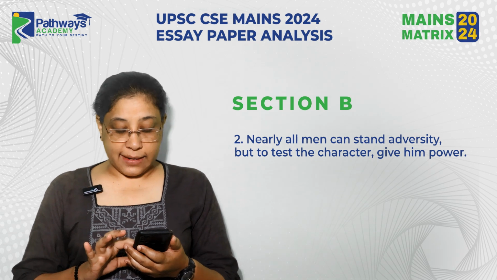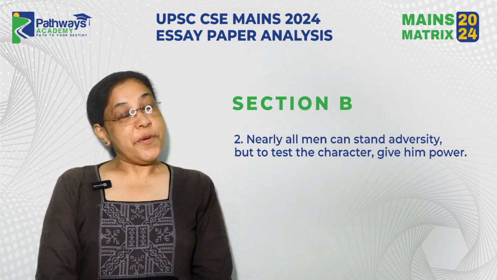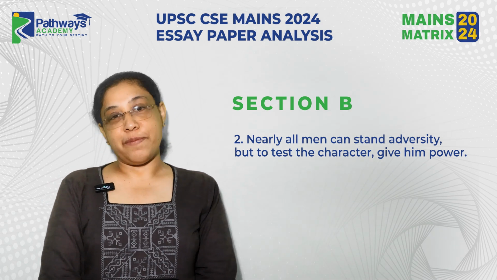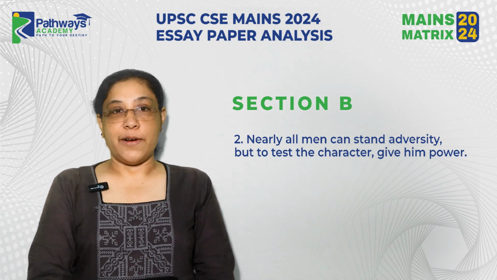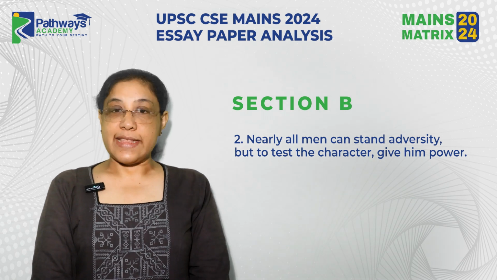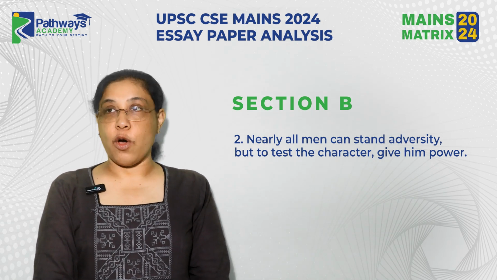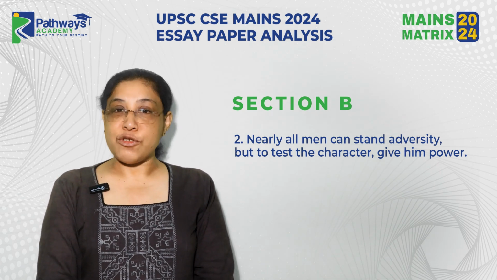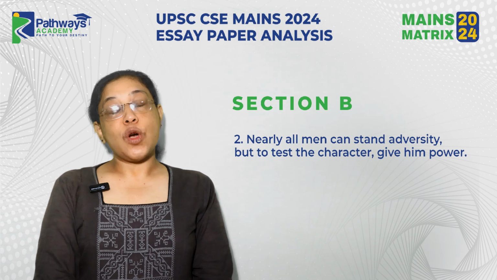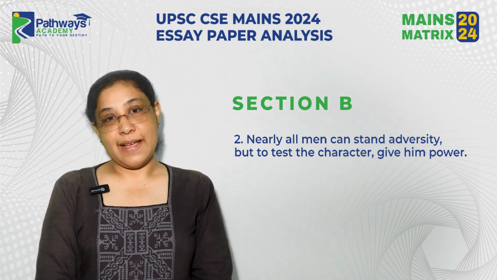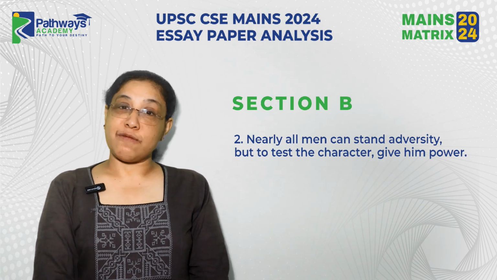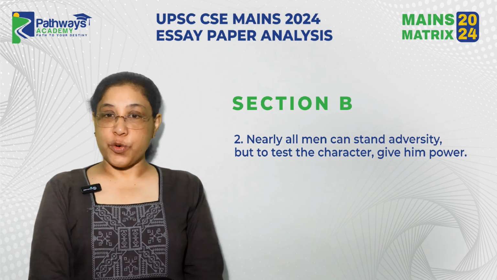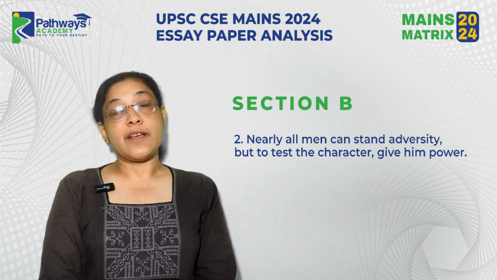but to test the character, give him power. Now, that's a paraphrase of the classical statements like power corrupts and absolute power corrupts absolutely. Or, there are so many quotes which actually talk about the impact of power on human beings. So, to actually test the character of a person, you have to give that person power. So, how that person uses power, whether he abuses his power, or whether he used that power to bring good changes.